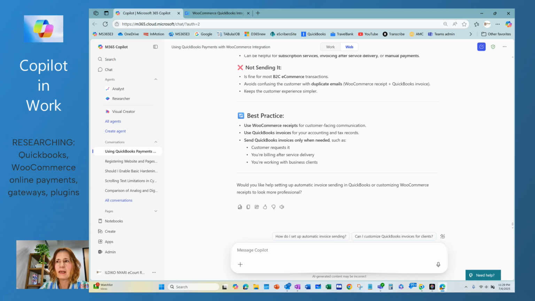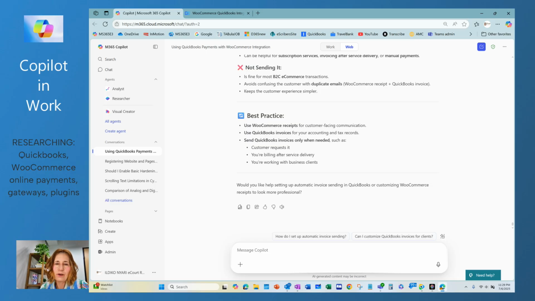And basically, I think I understand now that if I have a WooCommerce store on the website and a customer is paying, then what do I need? I need two plugins.